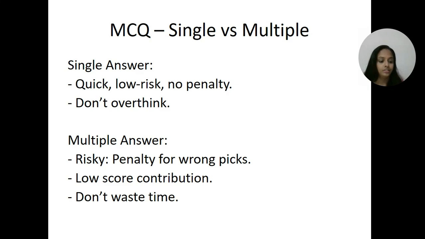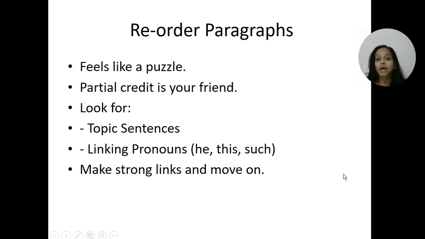Okay. The next one is about reorder paragraphs. This one feels like a puzzle, almost like you're playing with building blocks. The task checks whether you can put sentences or paragraphs in the right order so the text makes sense. And the good news here is you get partial credit. That means if you correctly link two sentences together in the right order, you can earn marks even if the rest is wrong. So don't chase perfection here.